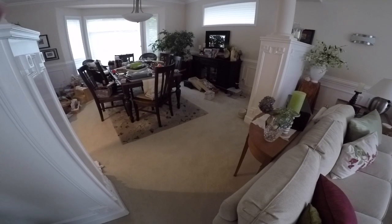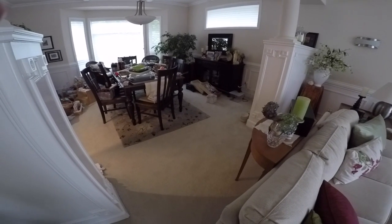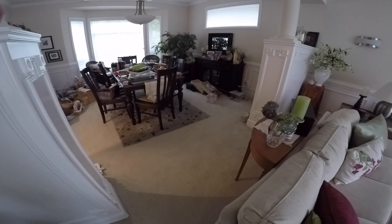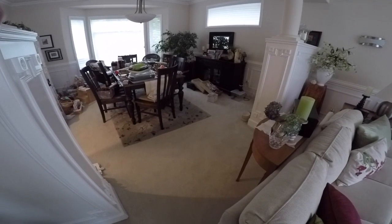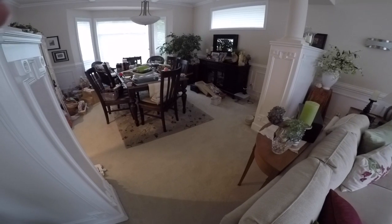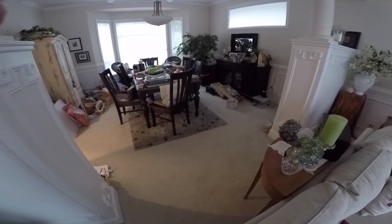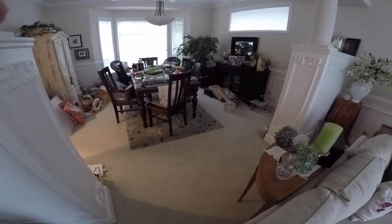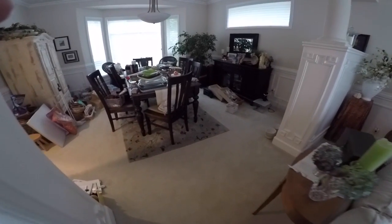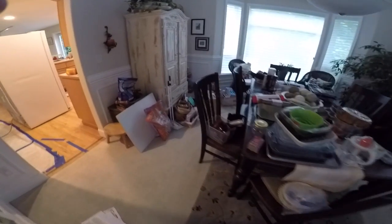This is October 1st, and we're in the middle of a house remodel, fixing a leak in a refrigerator. That was the piping from the back of the refrigerator where a split in the tube happened to cause a leak. So anyway, here's what we got. We got all the stuff from the cabinets put into the dining room.